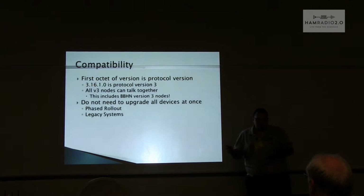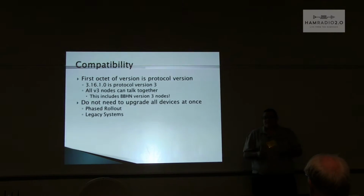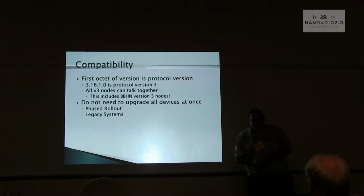Again, you can do phased rollouts and legacies. You don't have to upgrade the entire network at once. And that's something I even saw in the BBHN days. There was sometimes a little confusion. We'd say you have to run the same version. It wasn't actually the same version. You just needed to be in the same protocol revision for them to link together.